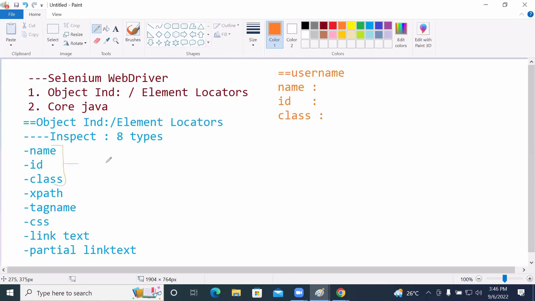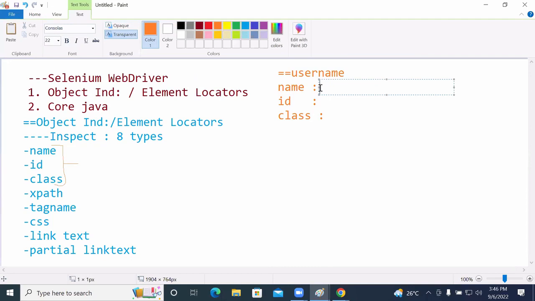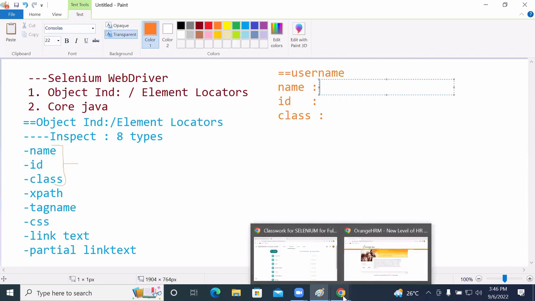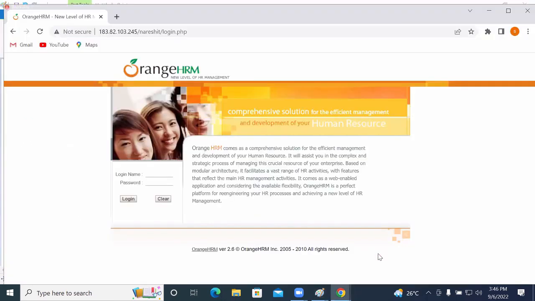Now, see the very simple understanding. The requirement is to identify the object. To identify the object, we require name details. We have to understand that. What is the name of this text box?